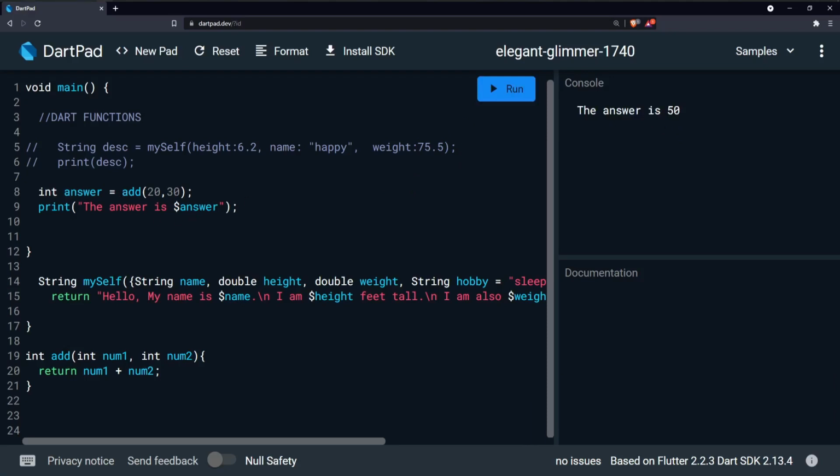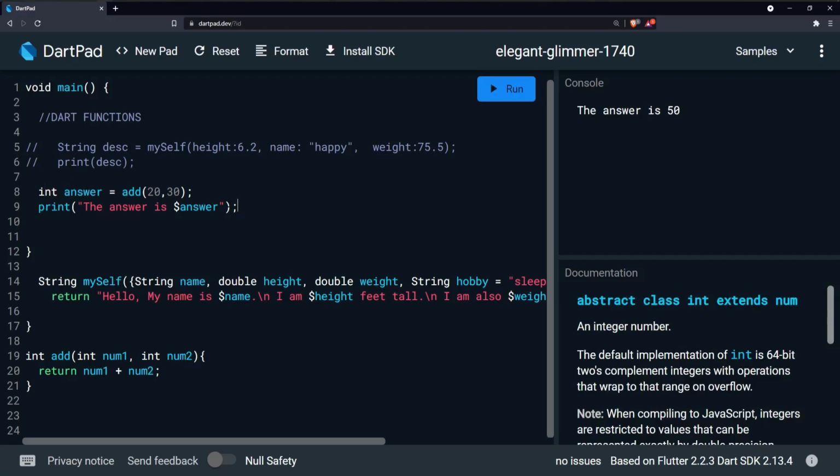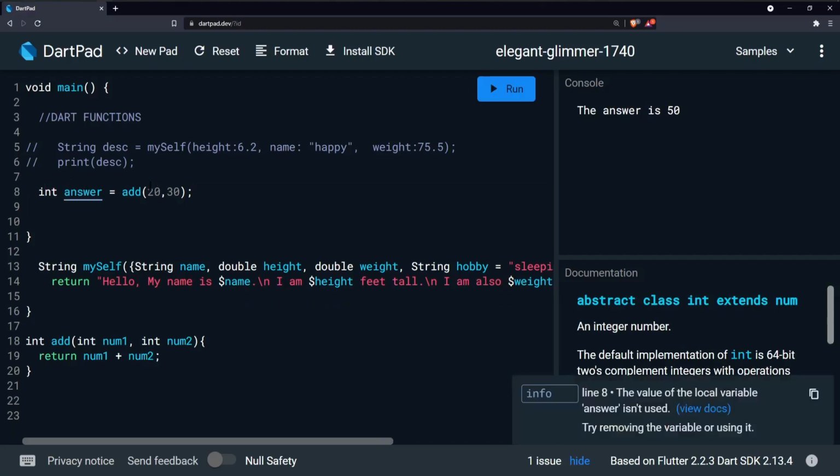Okay, so you can see this add function returns us the sum of these two values, and then we can get it and store it inside here. Another use case might be this. Let's say whatever this answer is, we want to check it and use it for something.